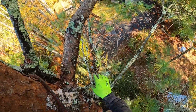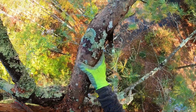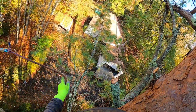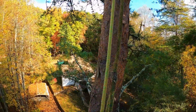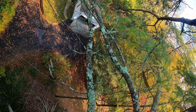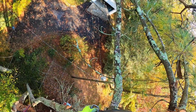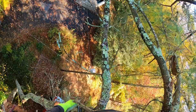The top of this white pine is lodged into this thing because of the sap. All right, there we go. See what we can do here. Gotta go down a little bit more. Okay, I think that's pretty good there. Kind of set it above this one, and then set another one just right below right here. That way, if that one happens to break off, you got this one below here holding it.